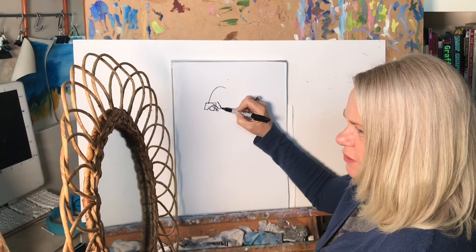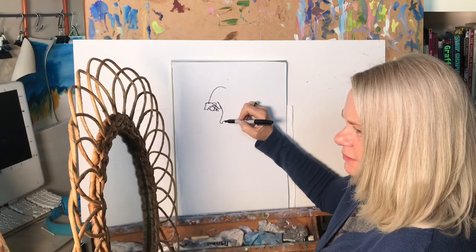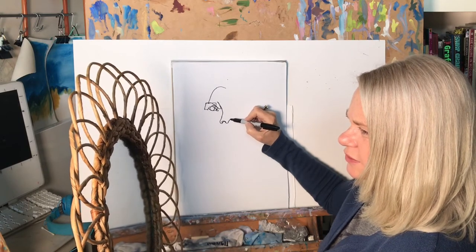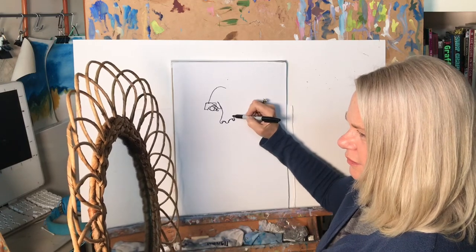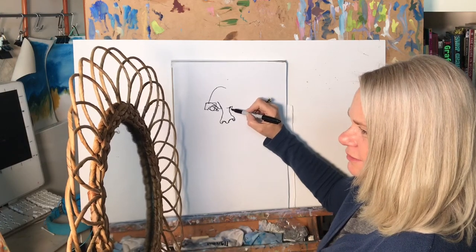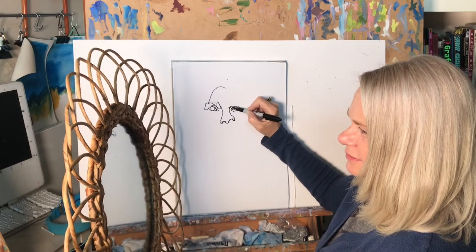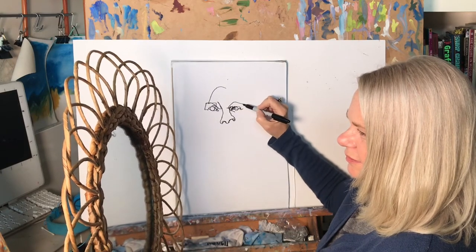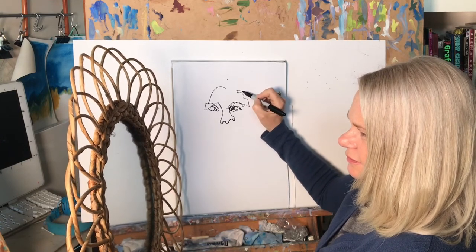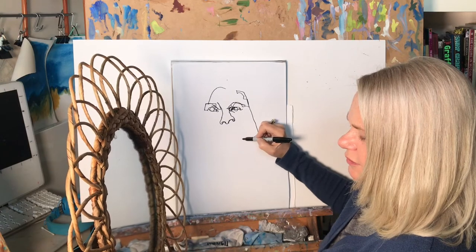I might move over to where my nose is. Thing is, you might forget where you are, but it doesn't matter. Just go around twice if you have to. This is a really heavy mirror. Got a wrinkle there. Move to the side here, to the outside of my hair. Let's go really slow. There's no rush.